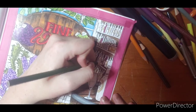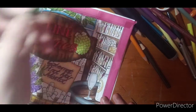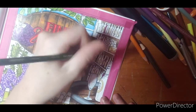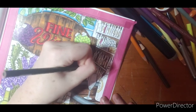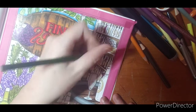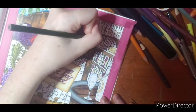Olive green, same thing, gonna be my darkest color. Trying to keep all my shadows on one side of the bottles. We don't want dark and lights together, then it looks kind of silly. You can do different versions of green. They don't all have to be the same green, obviously. It's however you want.